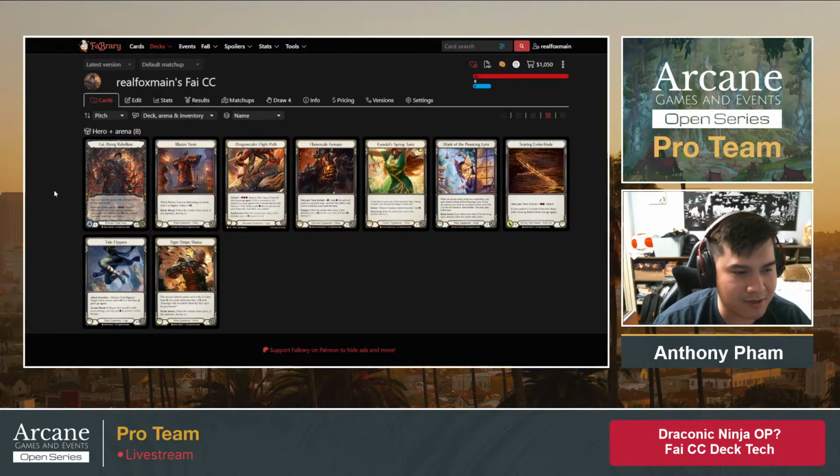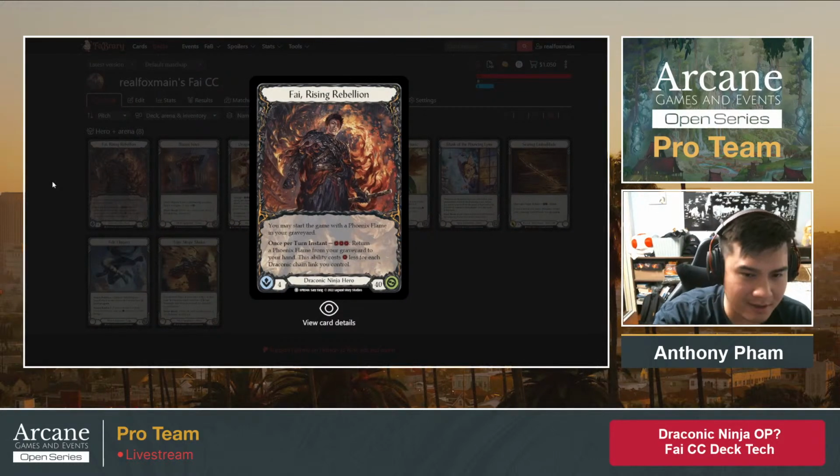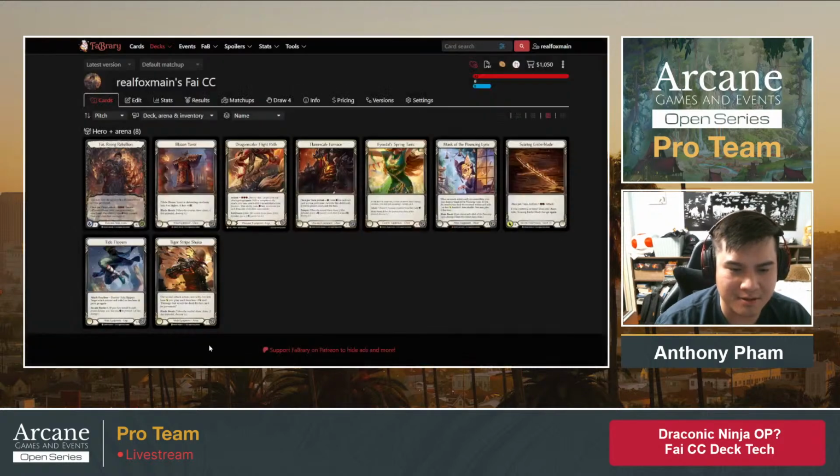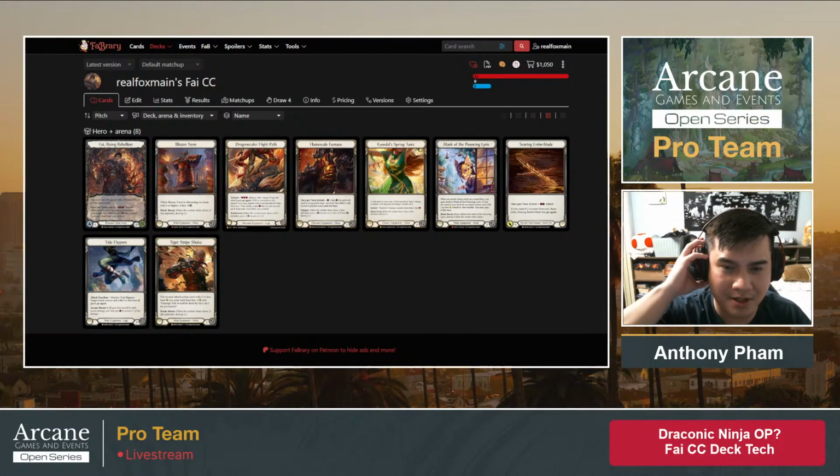So we're gonna get right into Phi here. We're starting off with Phi, obviously Rising Rebellion. He is literally so close to Living Legend. I forgot where he was. I think he's one big tournament away from winning. I think he's ahead of Zen, at the top of the leaderboard. But yeah, he's pretty close.